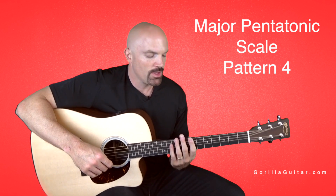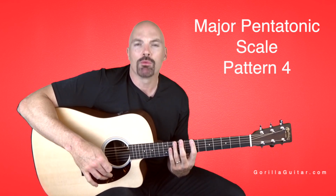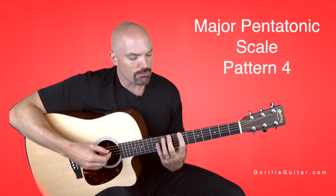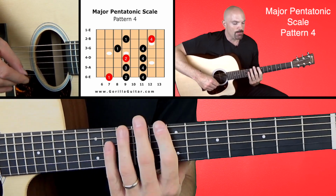So major pentatonic scale pattern 4, just like the major scale, but we're leaving out the 4th and 7th notes. So pattern 4 is kind of cool. It's got some stretching in it. It's got some shifting a little bit.